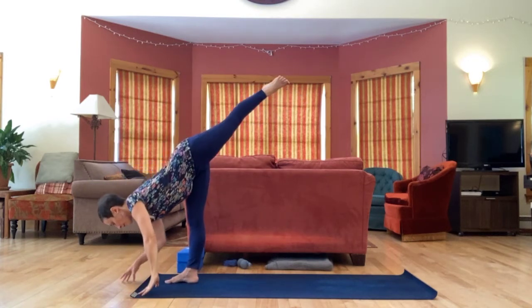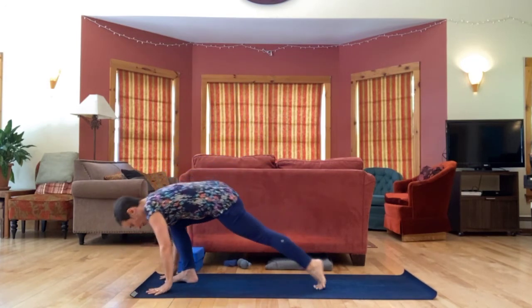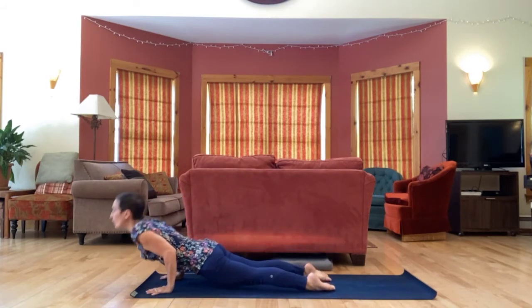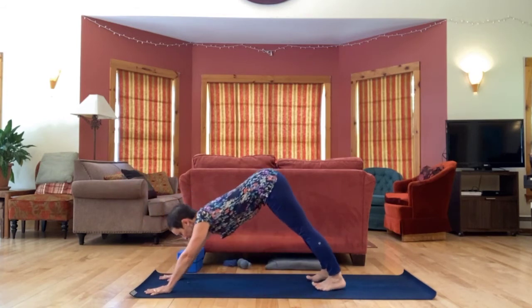Release. Make your way back to down dog. You might take a vinyasa. You might just step back. Feel whatever it is you are choosing to do.